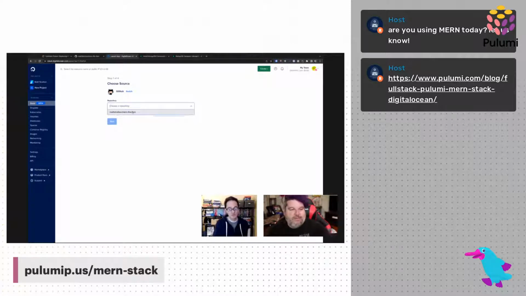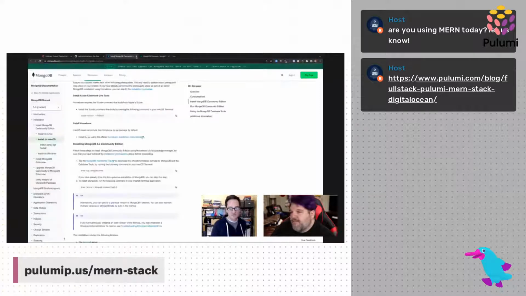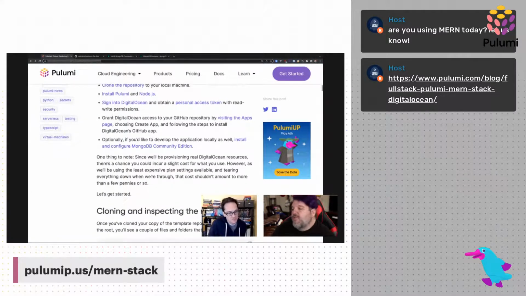So if you weren't using Pulumi, you would go through, and if you wanted to create an app, you could do it completely through the DigitalOcean UI, just going through these steps. I don't need to do this. Don't need to do this. No, yeah. Oh, okay. You just took that first step in order to kind of install the DigitalOcean GitHub app. Yeah. Got it. Oh, that was just to do that.